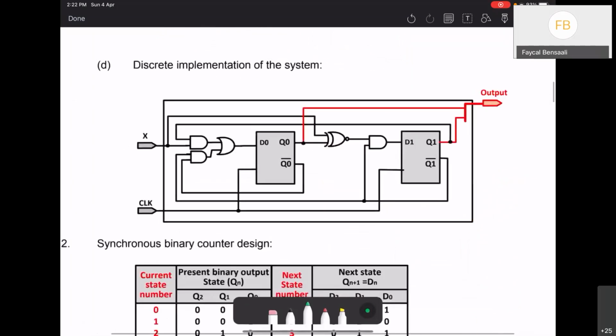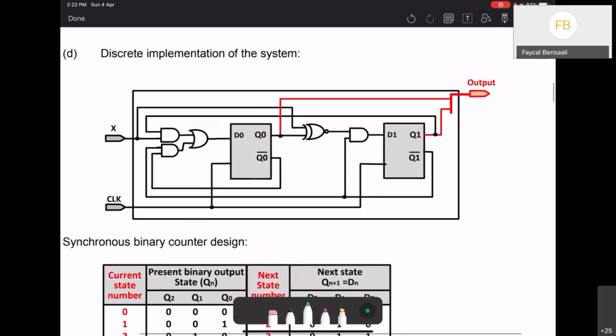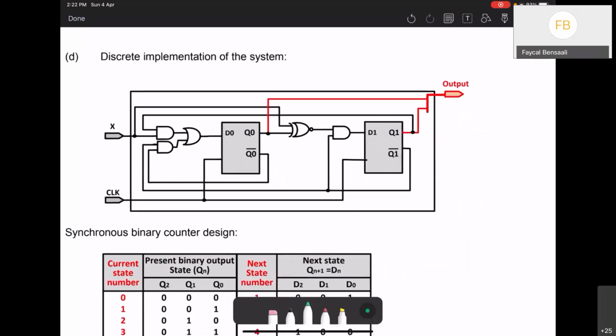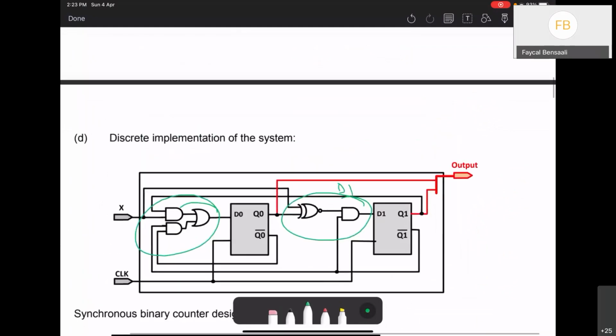And then the rest is just drawing the circuit. So I know that I have 2 flip-flops. And then this is the expression we found for D1. And these are the gates that we found, this one for D1 and this one for D0.